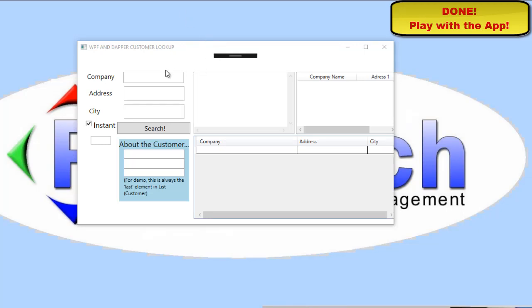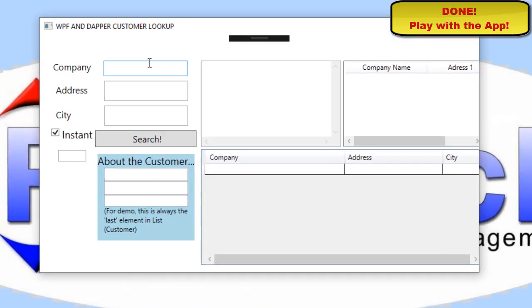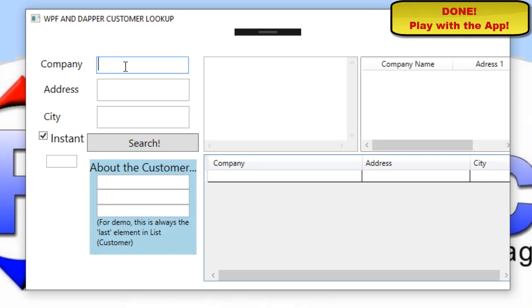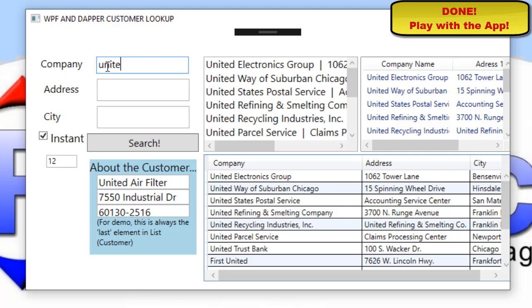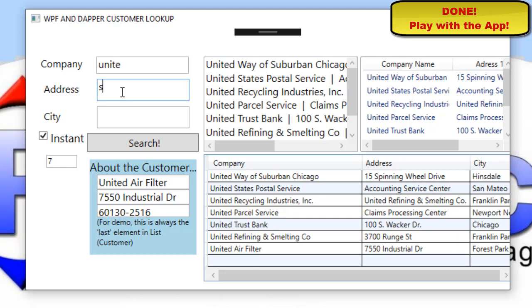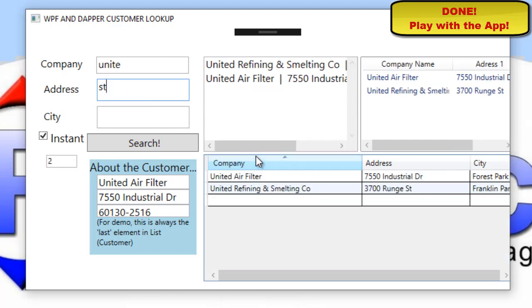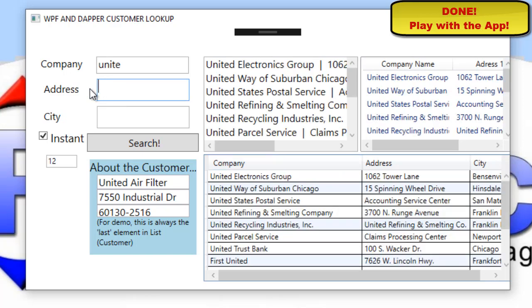Okay. Now that you've seen behind the covers, you've seen the man behind the curtain, to use a Wizard of Oz reference. This is it. Every time I type, because I clicked on the instant button, it's going to automatically call that update command and get a new query. So if I'm looking for United or Universal or something, I type in the U, and the underlying database is a couple hundred, maybe 1,000 people long, and it's still going out there and finding them. And then it's binding to whoever the last element is, just because I'm being quick and simple about this.